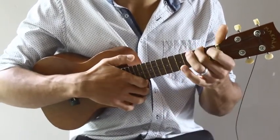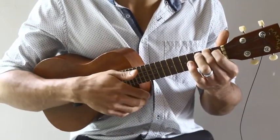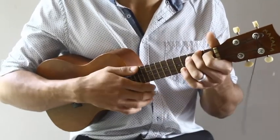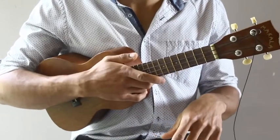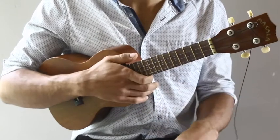So let's try, remove our fingers. Put it back on. One, two, three, strum. A major. Again, remove it. Put it back on. One, two, three, A major. Let's try in two seconds. Remove it, put it back on. One, two, strum. Again, remove it, put it back on.